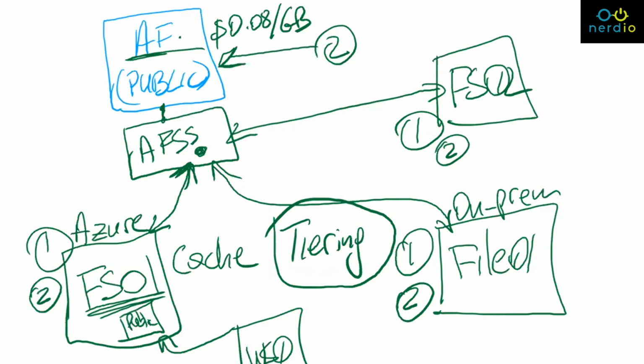And then as WS02 or 03 or anyone else accesses that file, it's going to now be local, and changes that are made to that file are going to be uploaded to Azure Files. And if that file is local on any of these other servers, it's going to be downloaded there as well. But if not, it's just going to be kept in Azure Files. And then eventually, once that file becomes old and stale and it's not being touched often, it's going to be tiered again, which means it's going to be replaced with a pointer and the data is going to stay in Azure Files.